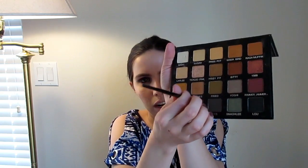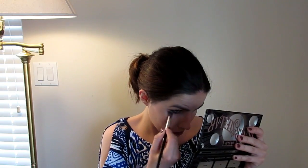Now I'm going to take the Laura Lee Violet Voss palette again, and on my E36 I'm going to take Whiskers and put that on the outer edge. And I'm also going to take 3 AM from the Innerstellar Palette from Kat Von D, and I'm going to put that on the outer edge as well with my M432 from Morphe. For liner today, I'm using the NYC Liquid Liner.